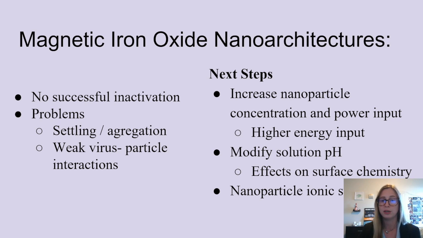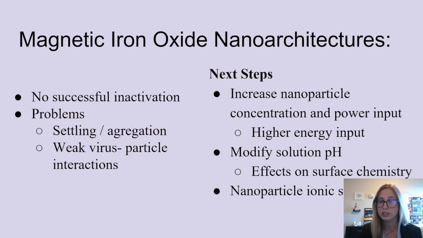Some next steps we could take is we could strengthen the interactions by attempting to use a higher concentration of nanoparticles in the experimental solutions, or we could use a larger energy input from the electromagnetic field, which would generate higher temperatures, but this would be adding more energy, which is a little less sustainable.